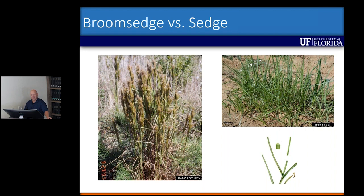If you don't know the difference between a broomsage grass versus a sedge, it's related to the structure of the plant. The cross-section of the sedge stem will be triangular in shape, and because of that the leaves are what they refer to as three-ranked — they come off in three directions — whereas grass stems tend to be round or flattened and leaves are two-ranked in general.